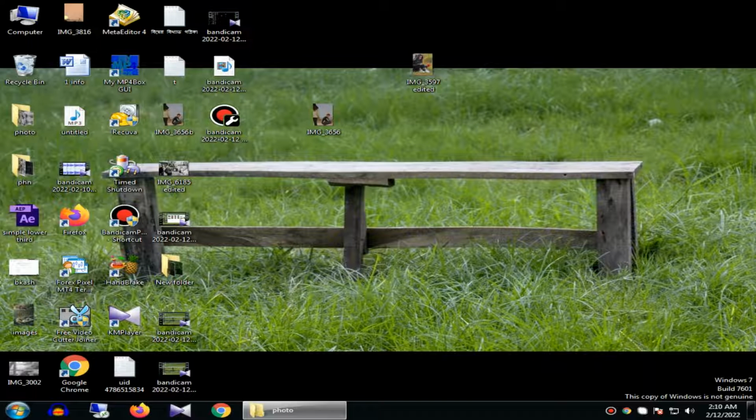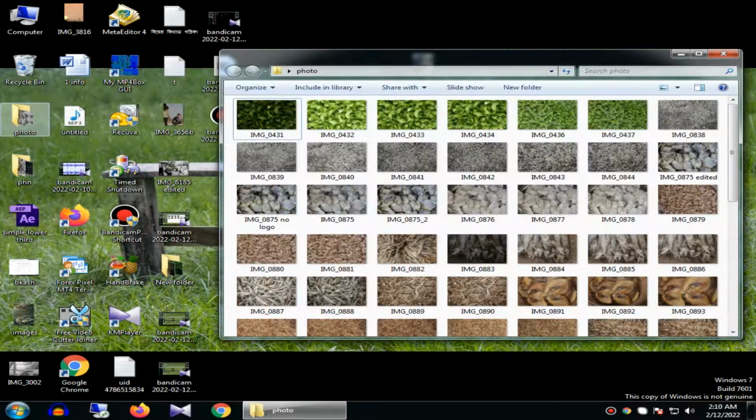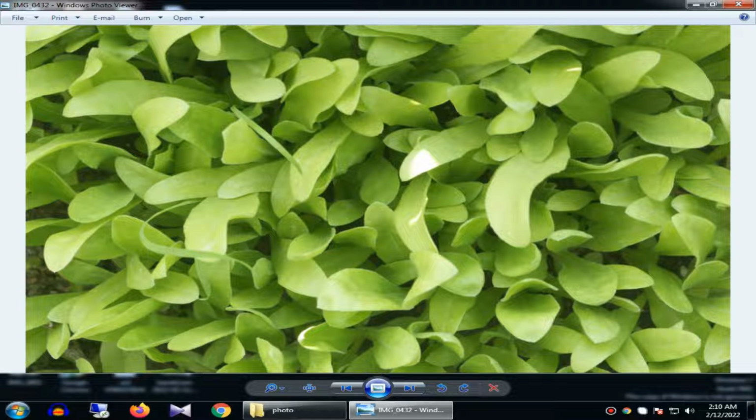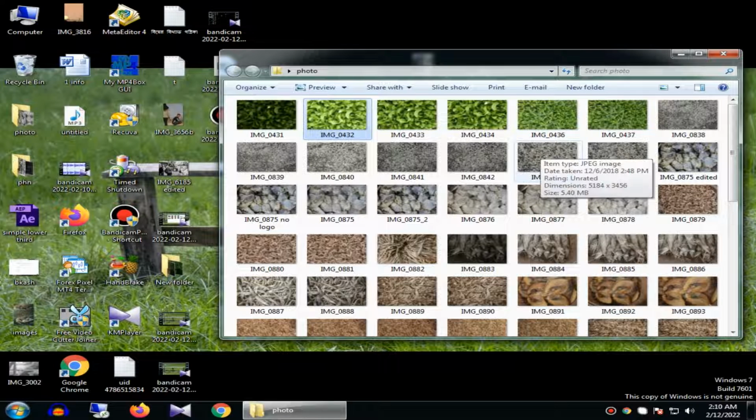Hi guys, today we will discuss some photos which are basically related to texture or pattern. Texture or pattern is very important in our photography. We will see today how they are deeply related to our photography. Like you see here, this is a picture related to texture or pattern, and it is very important in field photography. Every photographer knows how important this is.